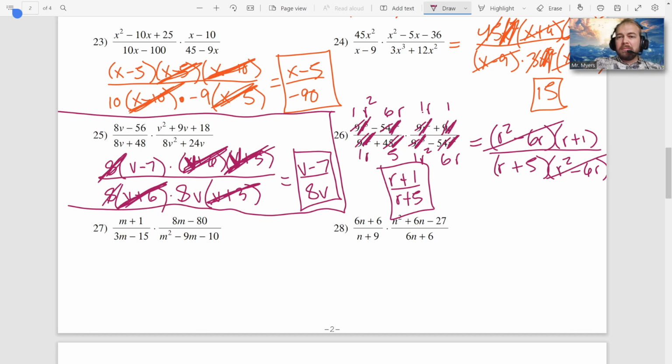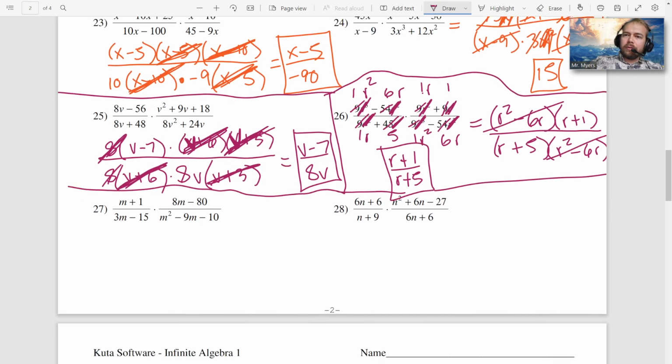But you don't have to. Not if it's exactly the same thing on the top and the bottom, which it was. And actually, it was the same thing on the top and on the bottom from the beginning as well. I didn't even notice that. I could have done it from the very beginning. Canceled them out, but it's all good. So that is our answer for that one. And now we're on the final 2.